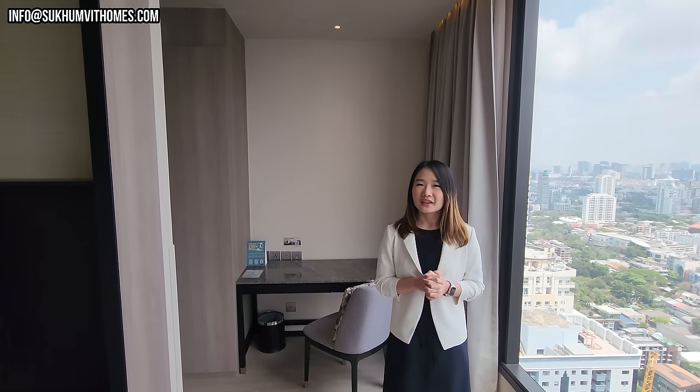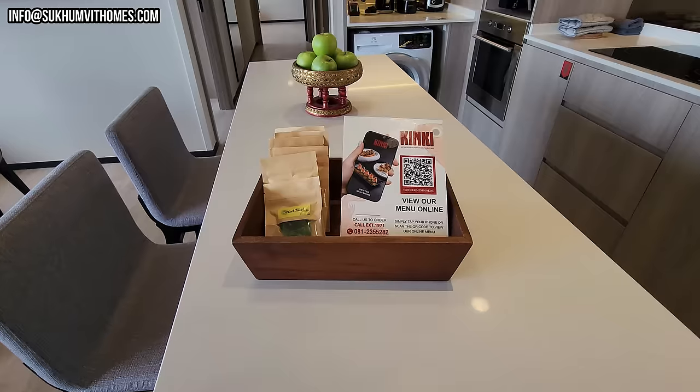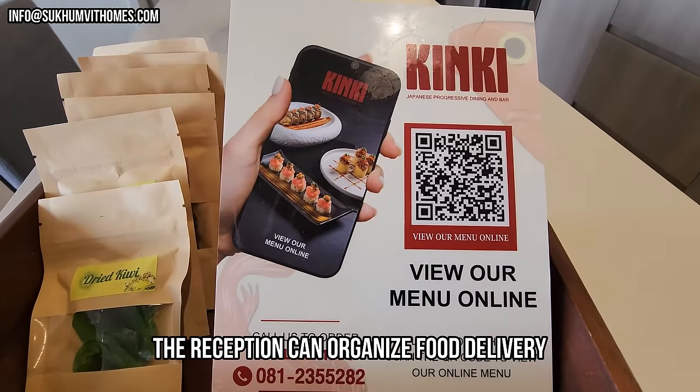So you can just call to the lobby. And if you want some other food from other restaurants around the area, you can contact our lobby as well. We have a barcode and we coordinate with many restaurants surrounding the hotel. We can help you order the food and deliver to the hotel. So you can just call from your room down to the lobby and eat whatever you want.